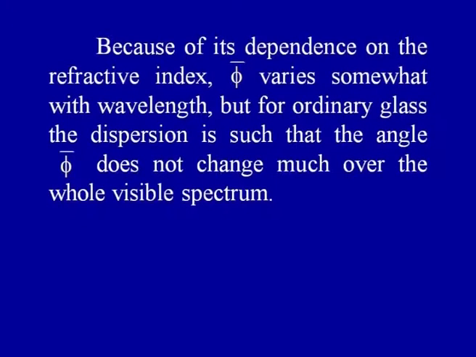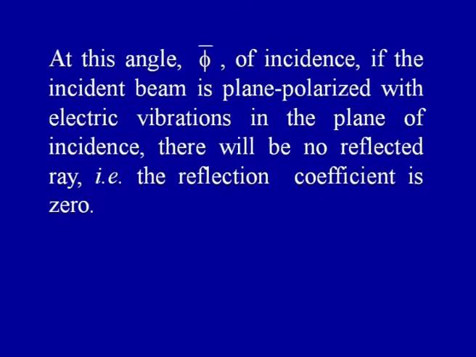Because of its dependence on the refractive index, this angle phi bar varies somewhat with the wavelength, but for ordinary glass the dispersion is such that the angle phi bar does not change much over the whole of the visible spectrum. At this angle phi bar of incidence, if the incident beam is plane polarized with electric vibrations in the plane of incidence, there will be no reflected ray. The reflection coefficient is 0 in this special situation.